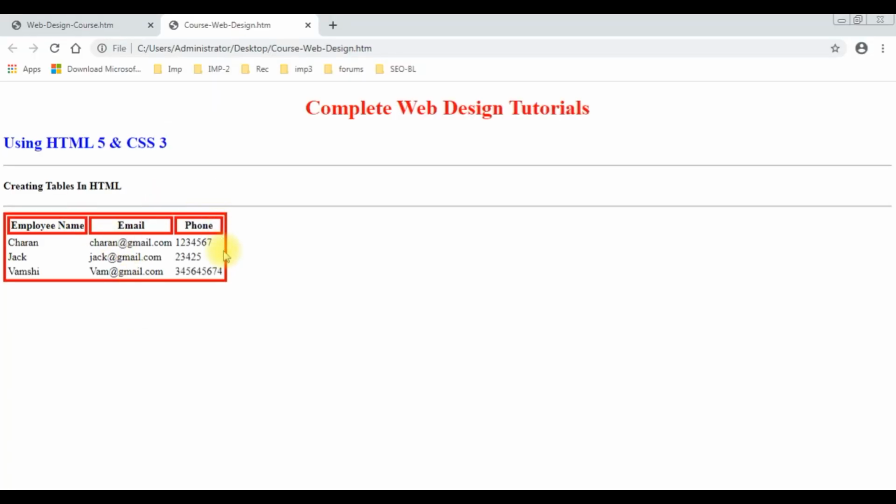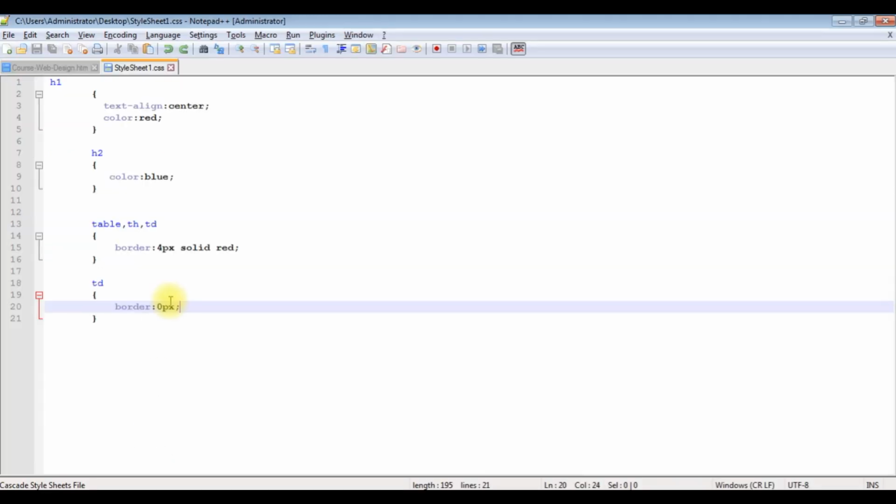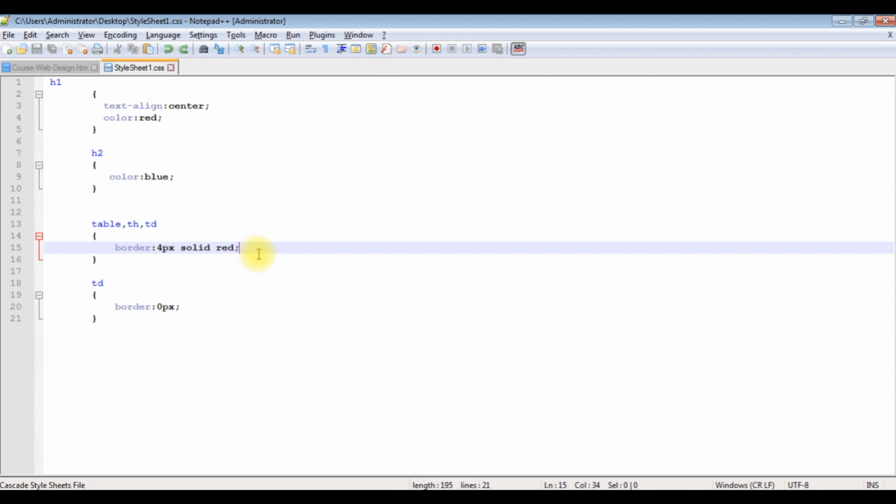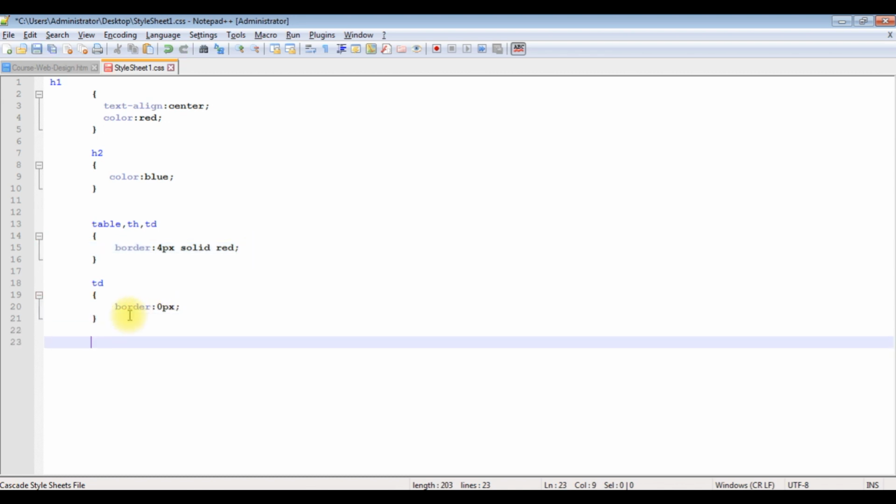In the table, notice I have the border. Now I want to add rounded corners for this table. So I can go to the CSS styles. I'm adding a new style for the table only, not for the TH or TDs.